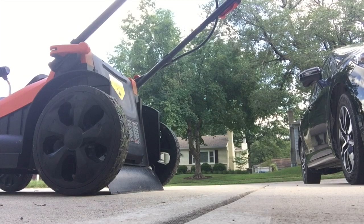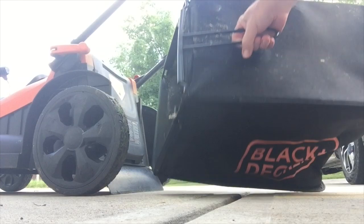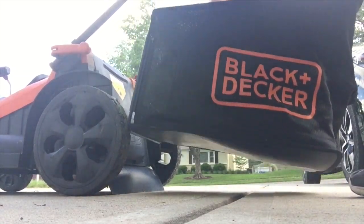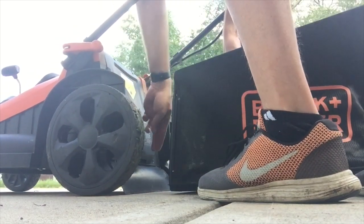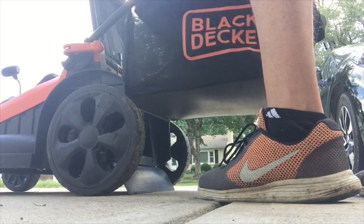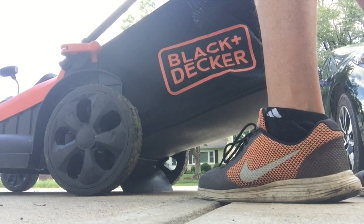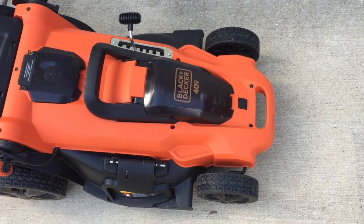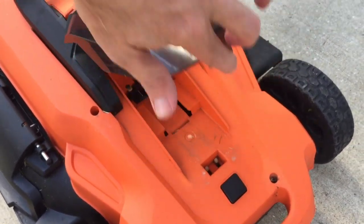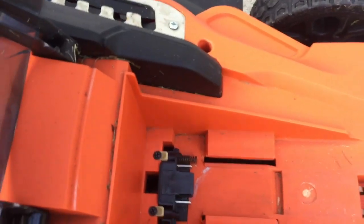See, there's this metal handle here. Grab it by that. We're going to put it in here, lift this door, like so, and this has two metal things that slide right over there, let the door down. This is the battery compartment. What we're going to do is push this button, lift it up, and put the battery right here.